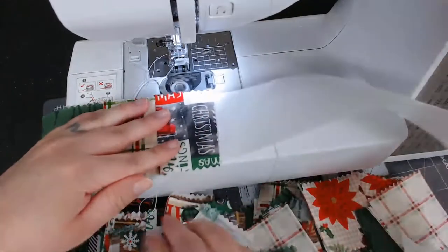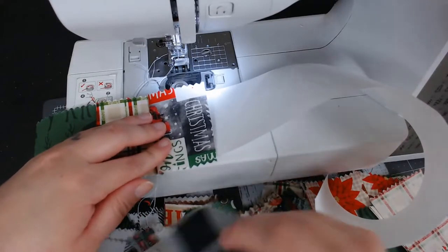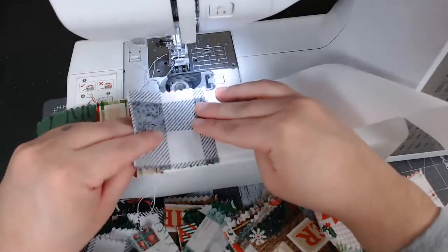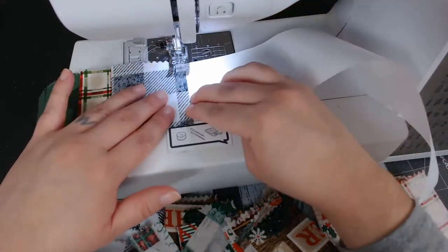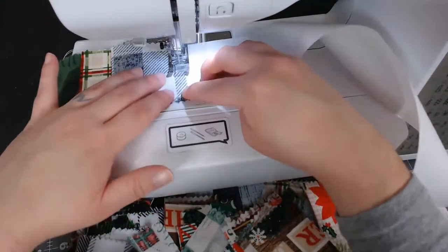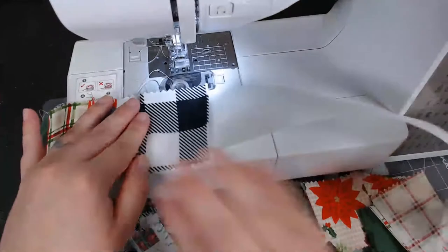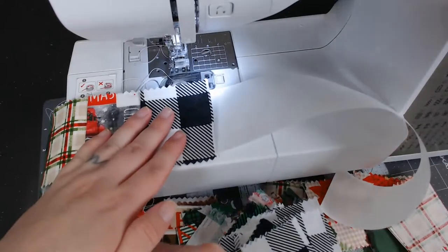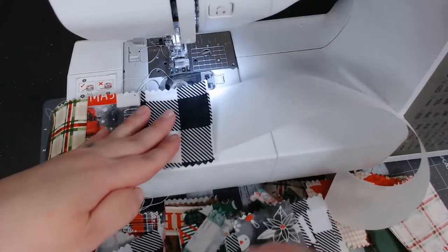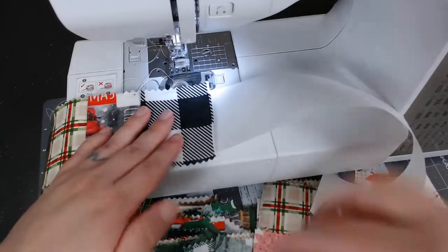We're all good. So now let me pick again. This is two jelly rolls, two sets of jelly rolls. They have different designs, completely different designs. However, you know, it's all in the Christmas pattern, so they're pretty interchangeable. Again, I'm gonna pull it. And then I'm gonna pick another fabric here. Let's pick something with some green in it. Why? I don't know. I just feel like it needs some green.